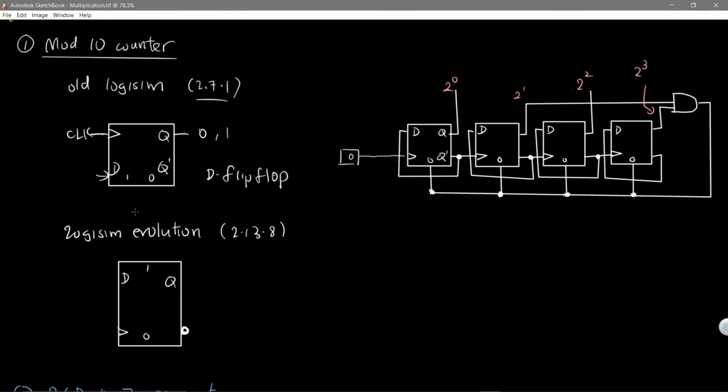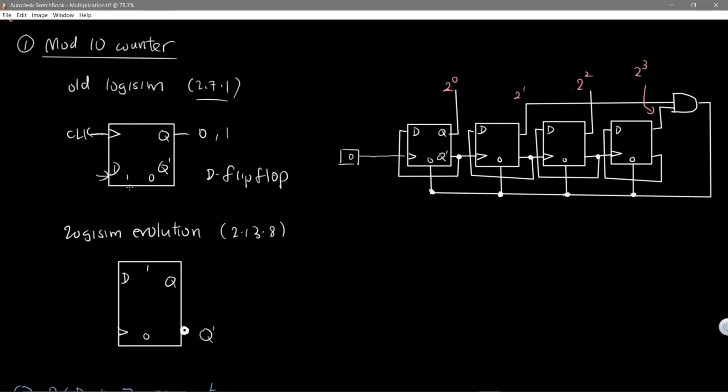So this is what it means. In Logisim Evolution, the ports are a little bit different. It's no longer labeled Q0 here, it's just replaced with a negation output, so you can still just comprehend the negation output as Q complement.